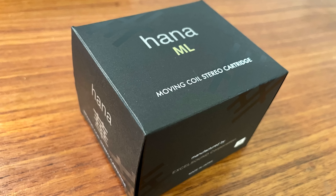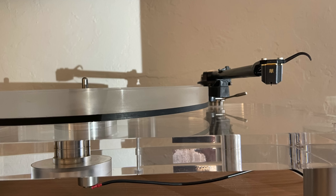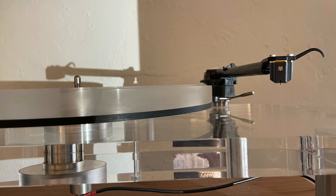My initial impressions right out of the box — and I will say something about break-in: it's a very real thing. Things have to relax during the playing of the cartridge. The suspension will relax, the diamond gets polished as you play it, and the sound changes slightly — usually improving. Harsh edges improve, space improves, and detail in the bass improves. People say break-in isn't real, but it's a physical thing. There is also a little bit of your ears getting adjusted to the new sound, but something significant is happening with break-in.